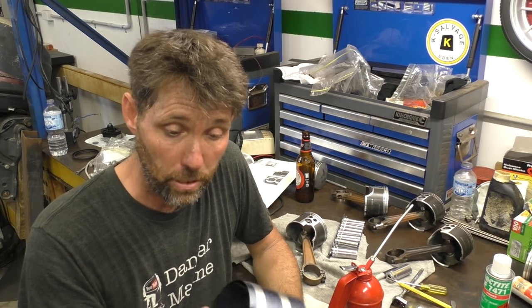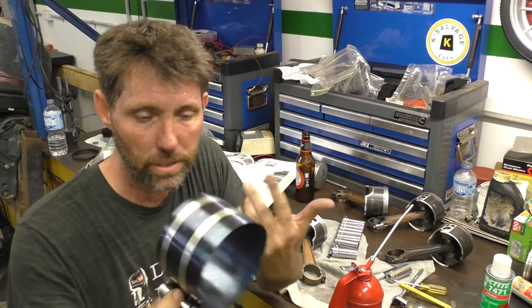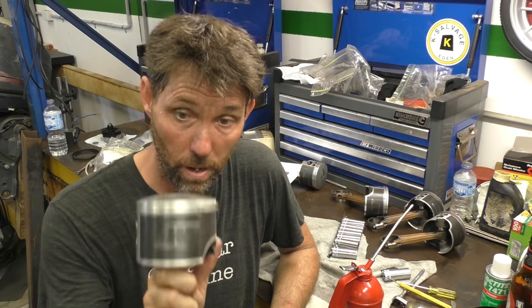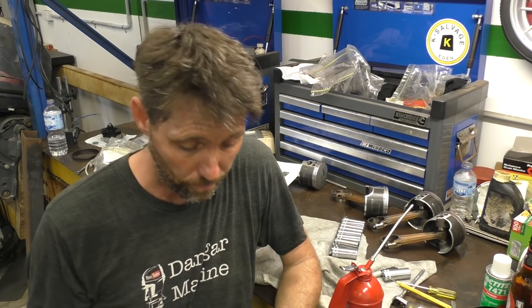This ring compressor hasn't been used for a while, so I'm just going to give it a quick clean first because I don't want any of the grit that's in here and dust lying around ending up in the bores either. So this is piston 2, which is the top one on the port side. So piston 2, top, and I've also got to make sure I get it in the right way, which is with the exhaust port facing towards the center of the motor, which is the exhaust port side of the cylinder.